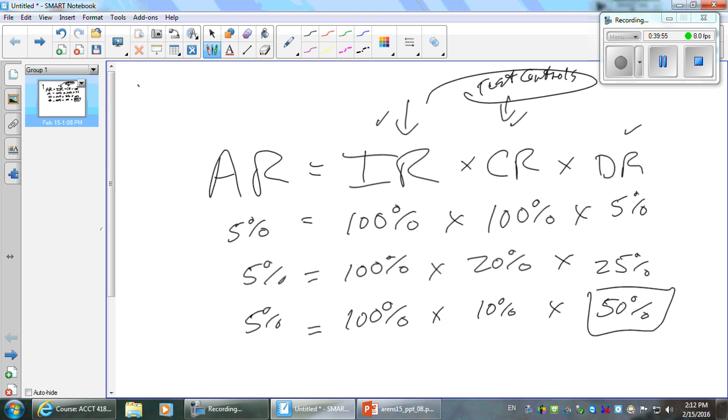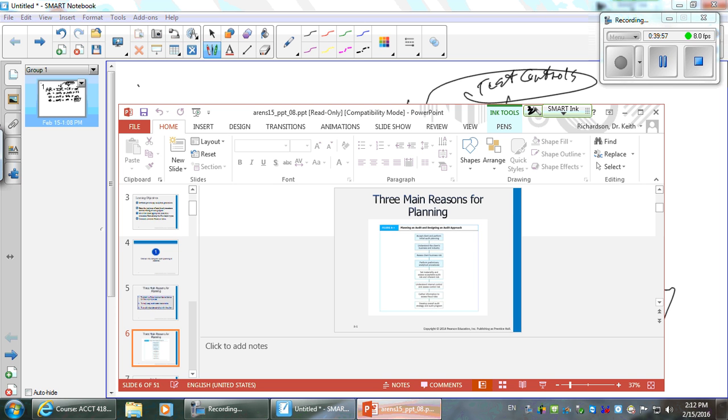All right, you got the idea how this thing would work, though? Yes, sir. Go ahead. What's the detection risk? Detection risk is the risk that the evidence you collect, substantiating ending balances and testing transactions, both, will fail to find a misstatement. By the way, testing transactions is going towards substantiating the balance, right? Because the transactions are recorded, and when you add up all the transactions, you get the balance. Certainly true on revenue and expenses, but even on assets, liabilities, and equities, the change in the balance is due to transactions. So when you test the transactions, you're testing the activity that's getting recorded, and when you test the ending balance, you're testing directly what's on the financial statements.